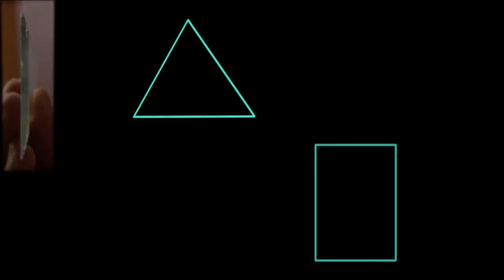So first we'll look at what happens to light as it passes through the top part of this ruler, which has non-parallel sides, which we have drawn over here. And then we'll see what happens to it as it passes through the parallel-sided medium. All right, now whenever we have non-parallel-sided media, in general, such media are called prisms. But most of the time when we use the word prism, what we mean is a triangular prism.